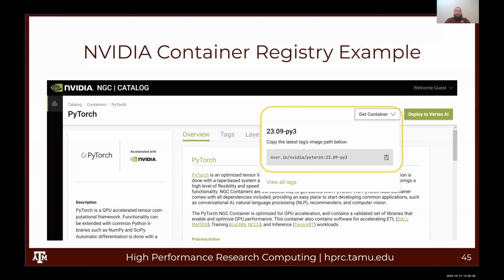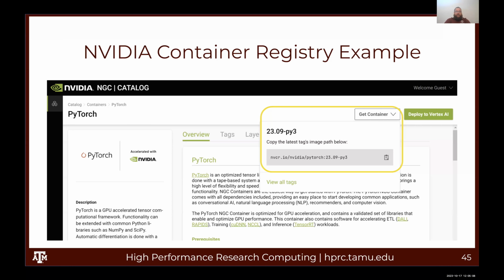Now, what do we need for our exercise today? We need to know how to get these containers. I previously said if you're pulling a container from Docker Hub, you don't need a URL because Docker Hub is the default. The NVIDIA container registry is outside of Docker Hub, so we do need a URL. How on earth does anybody remember these URLs? No big deal. Every single container page has a little button somewhere that tells you the URL. Here we have get container, and you click on it, and it pops up, and there's the exact URL that you need.